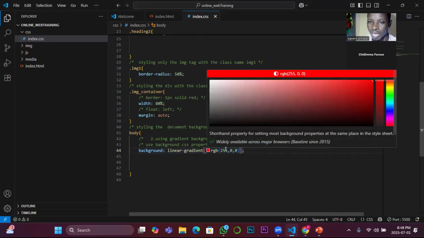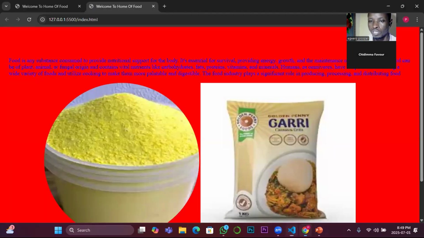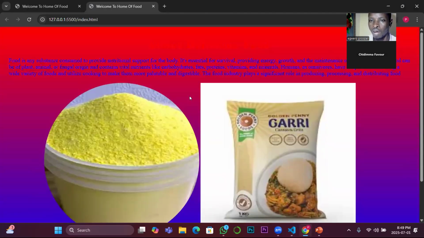So you come outside the first RGBA, then you add a comma, you declare another one, RGB, and remember we are targeting blue, so I'll put 0, 0, and then 255. That will give me blue. Then if I go back to the front end, you will see that you have blended two colors together. Are you following?